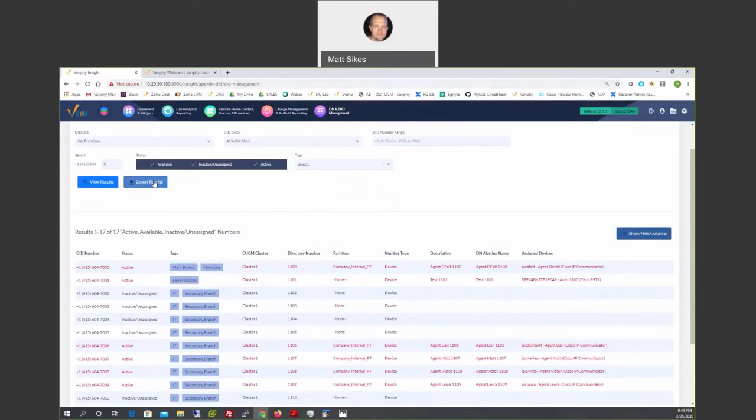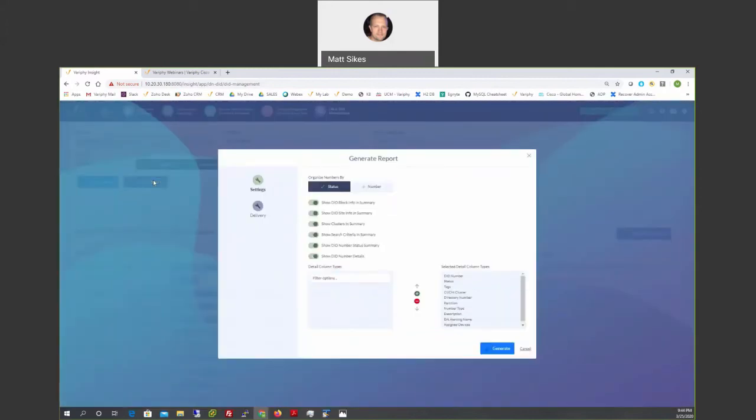So when I export this information at a moment's notice, because this is reading Call Manager live every time you hit the blue button for view results, that is. Obviously, you don't want to be exporting maybe a stale browser window. But within the export options we have here, we have the detail columns that we were seeing in the background that are shaded at the moment, but they are all turned on and added in by default. If you wanted to remove any of these, by all means, you most certainly could. Or if you wanted to reorder them, go right ahead.